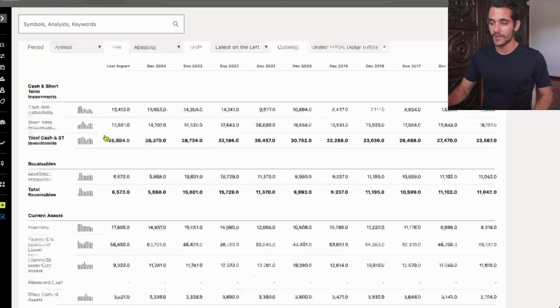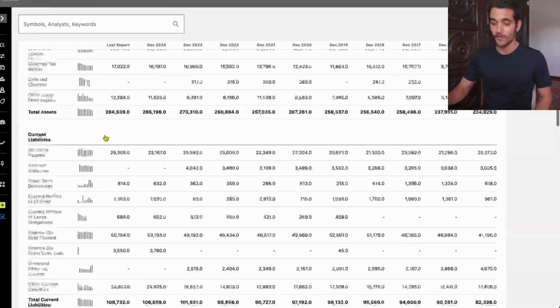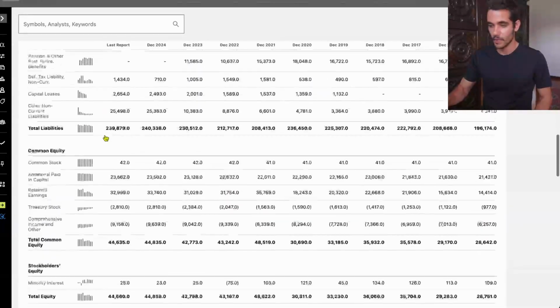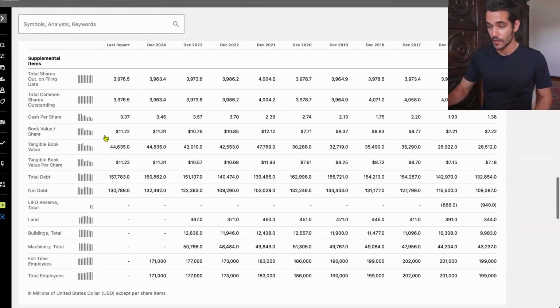And let's scroll down here until we find Ford's net debt, which is here. The net debt shows us how much debt a company has, while also factoring in the cash it holds. Now, as we see here, Ford's net debt stands at $130.8 billion. And of course, this changes everything, right? I mean, while Ford's $45 billion market cap makes this stock seem like a bargain, when we factor in the debt this company holds, the conclusion we get to is completely different.